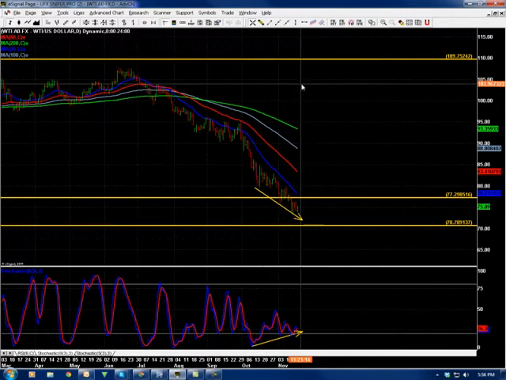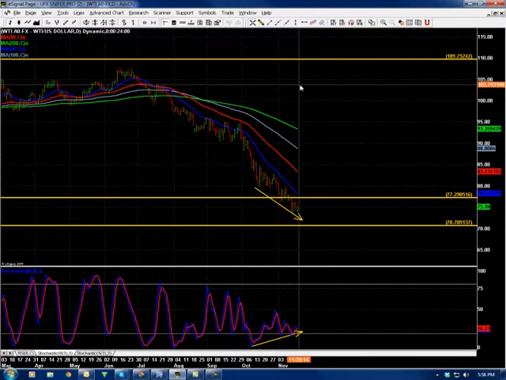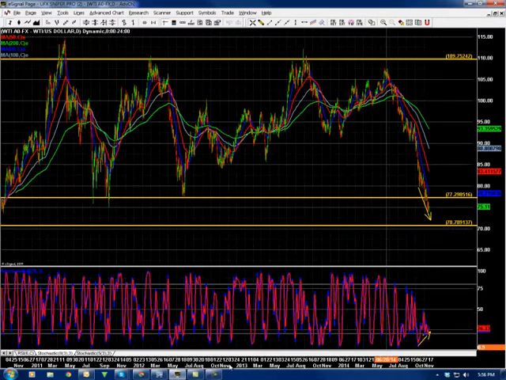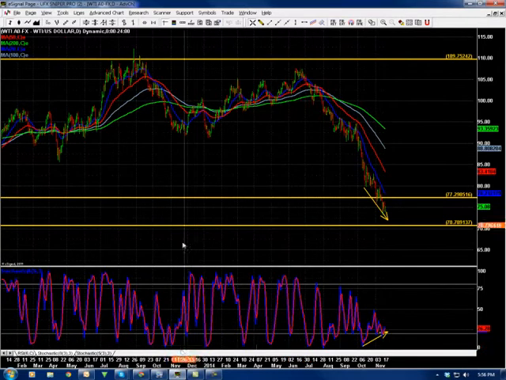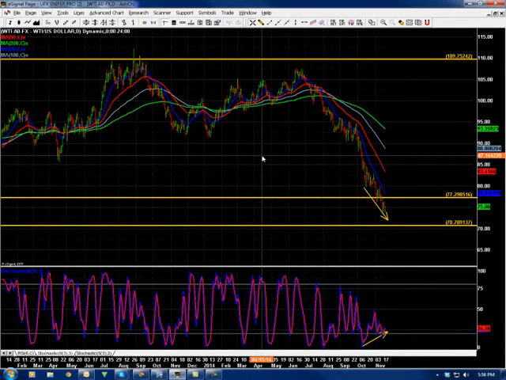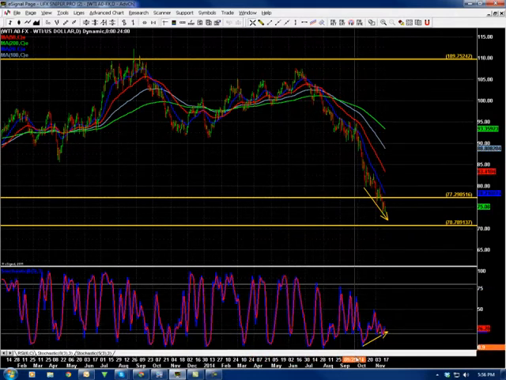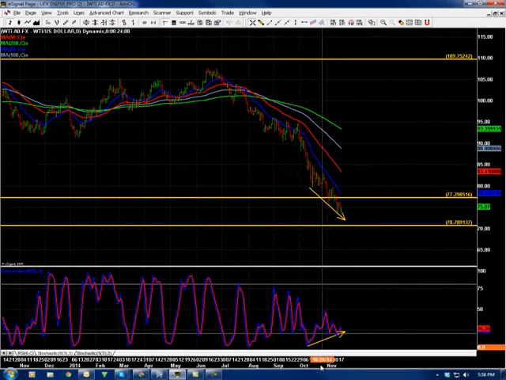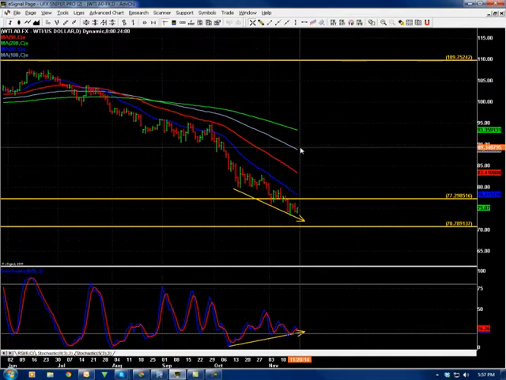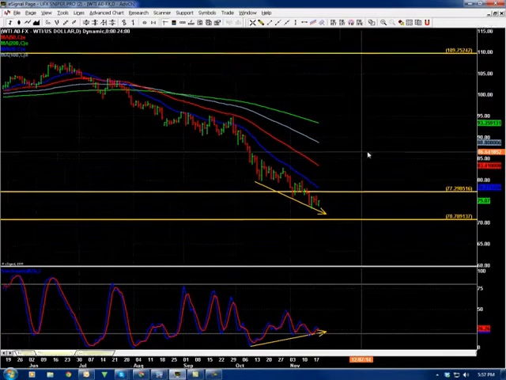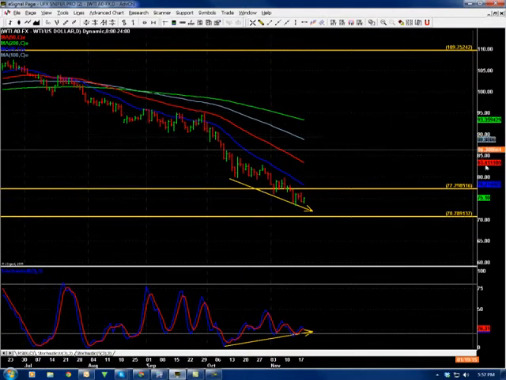Okay, here's the thing, guys. Trying to spot turning points in the market is not an easy skill, and it's not an easy thing to do either. In fact, you're probably going to have more losing trades than winning trades. But here's the thing: when you win, you're going to win much more than when you lose, and that's what makes it a very fabulous trading style. It's a pretty fun thing to spot turning points in the market. It is a skill, and it's not for everyone.